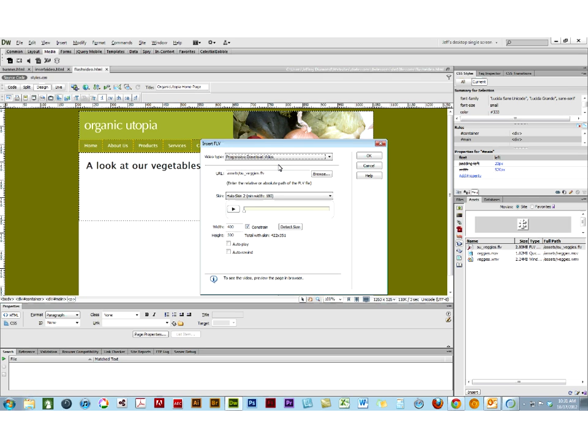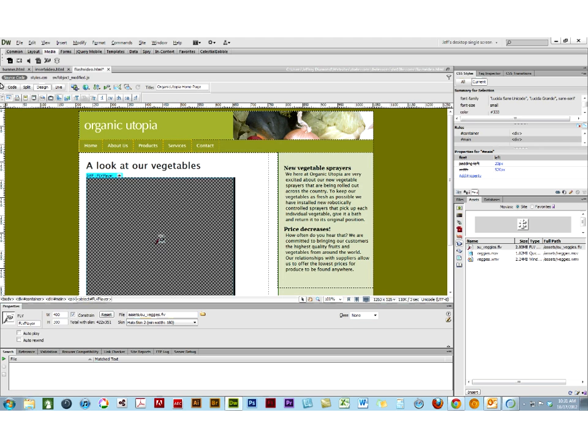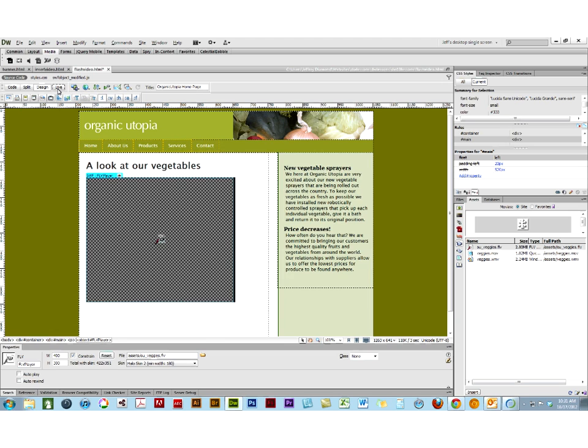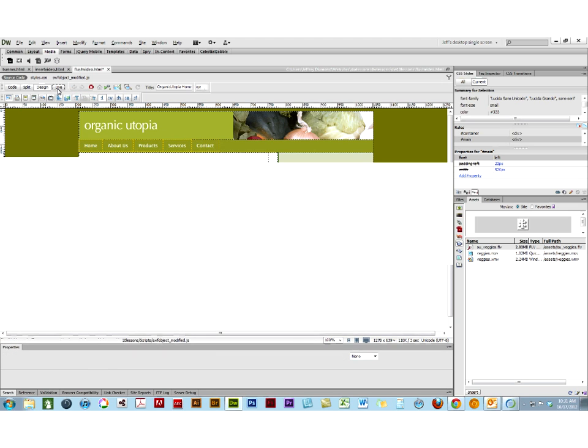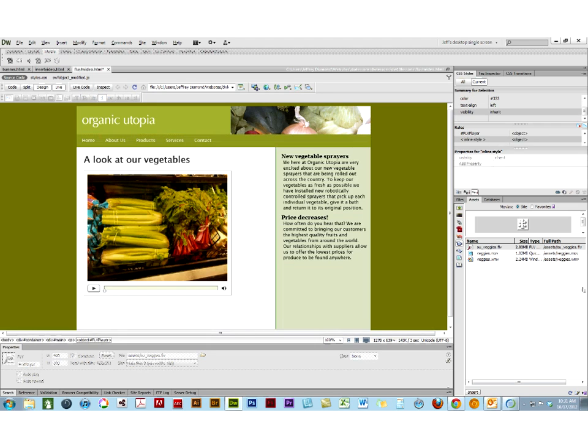Again, there's really nothing you can do to protect yourself. If you have some highly prized video content, you can always make it available on a link for download for pay or something like that. But I will insert the video now. I will select live view, and there's our video, and it can play.